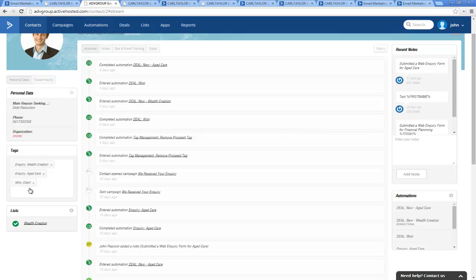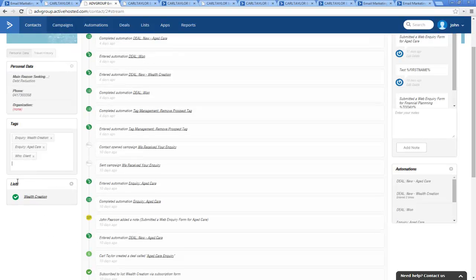You can see what tags people are in. You can add people into tags, create new tags on the fly. You can see what lists they're in. So ActiveCampaign works from a list-based system at the moment. I do believe they are planning on moving away from making lists part of their core feature and making lists more of a filtering process. But at the moment, contacts belong on different lists, and that's how you can segment and run the business.